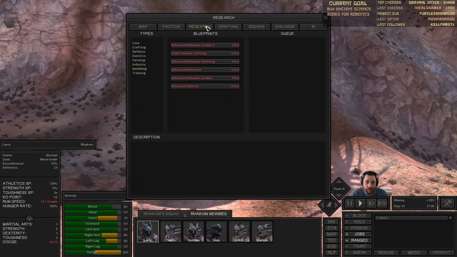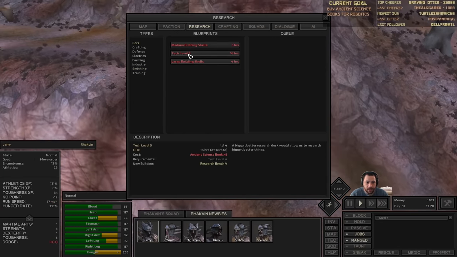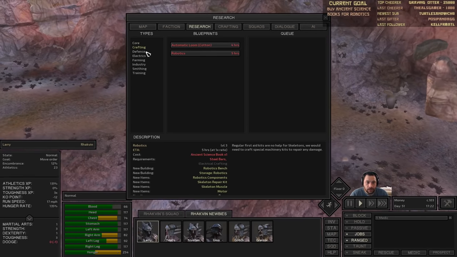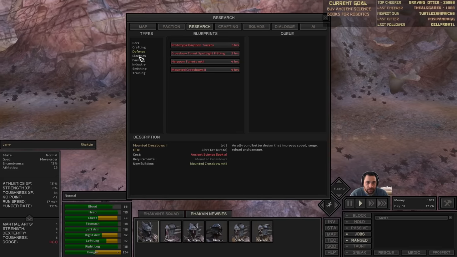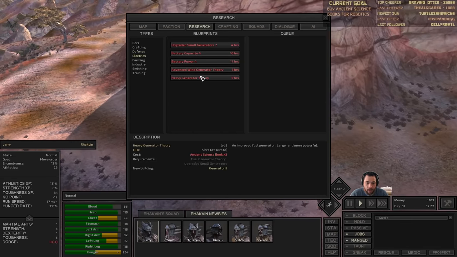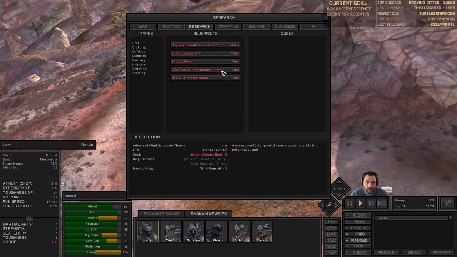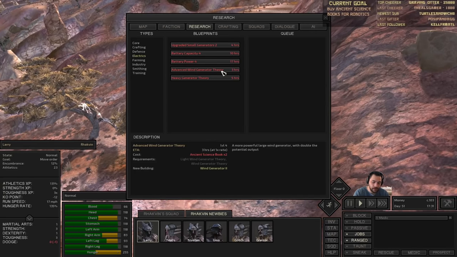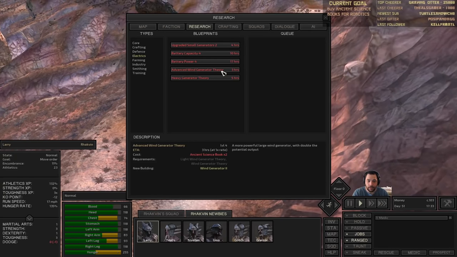So I have 7 books left, and here's what I could research. Obviously, I'm not going to be able to afford tech level 5, because that costs 8 total. We're going to get robotics. I'm not going to bother with the mounted turrets, because I don't need them yet. Heavy generator and advanced wind, I guess, are options. Maybe not great options, but I'll include them. So, what research should I get?